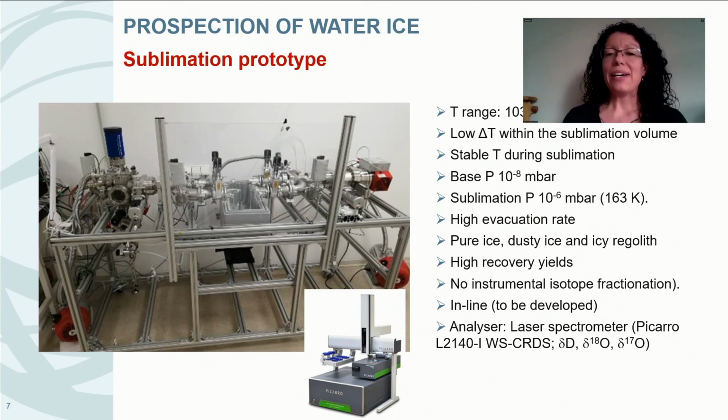High evacuation rate and high recovery yields, and the sublimation will be at a stable temperature, and we allow a temperature difference within the sublimation volume. This is the offline version, but we have in mind also an inline version, and the collected samples will be analyzed with a laser spectrometer for hydrogen and oxygen isotope signatures.